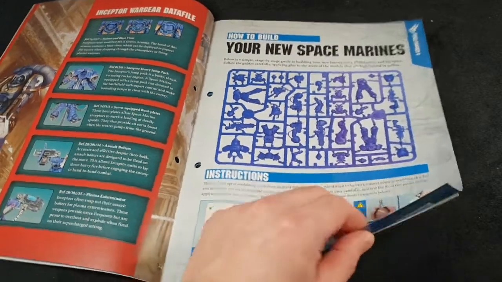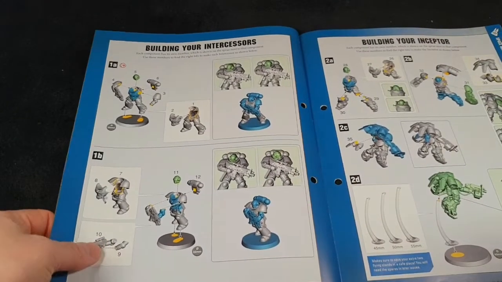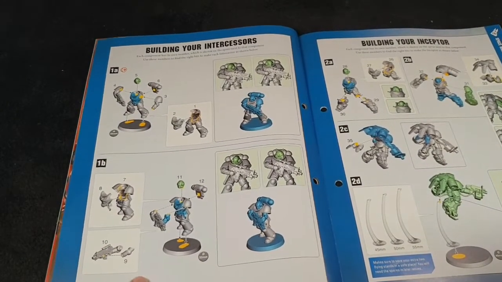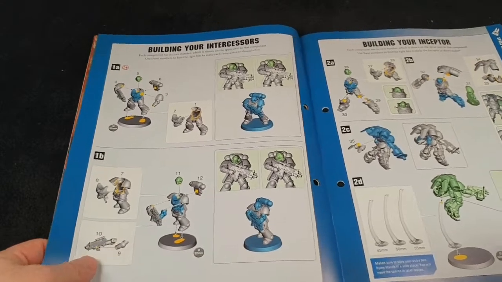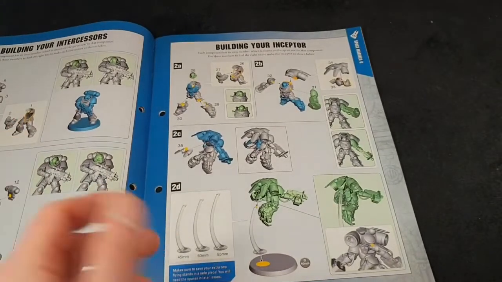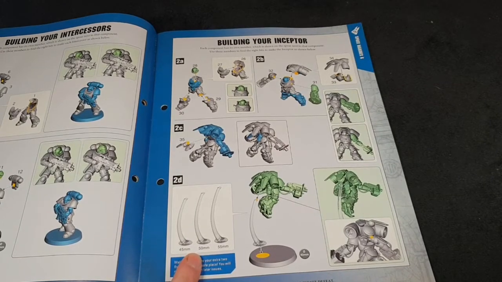It's something that Games Workshop has started to do a lot more now, which is give you little hints and tips like that. So as always, it's colour-coded. It shows you how the models go together. It's also numbered, and the sprue itself was numbered. I didn't show you guys that, but it's the same as most of the sprues these days, so I didn't feel I needed to.